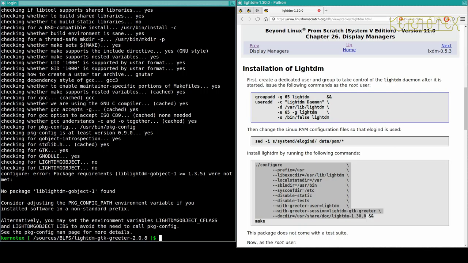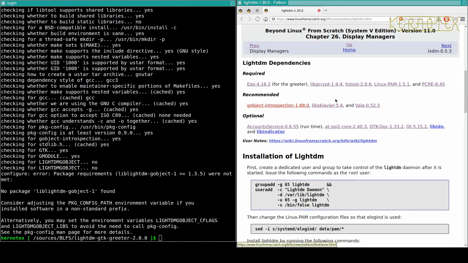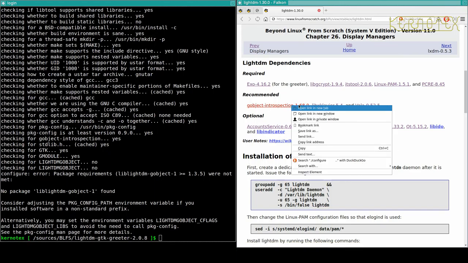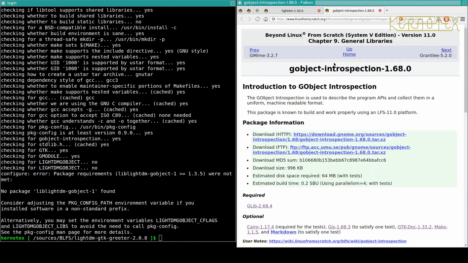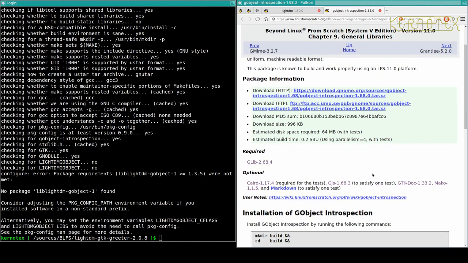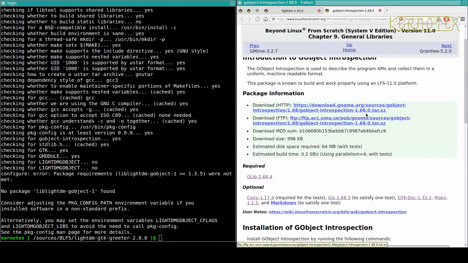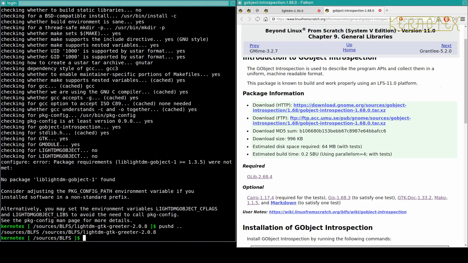Okay, what I'm going to do then is to reinstall GObject Introspection. That's the only package I can see that's remotely related to this problem. I can't see why else it would fail. In fact, I'll just check. I'm pretty sure this was installed quite early on. Yeah, and it's been rebuilt as well with all the options. So I'd be very surprised. Well, I'd be glad if it does fix it, but I'll also be surprised because it's not what I would expect. But let's try it.